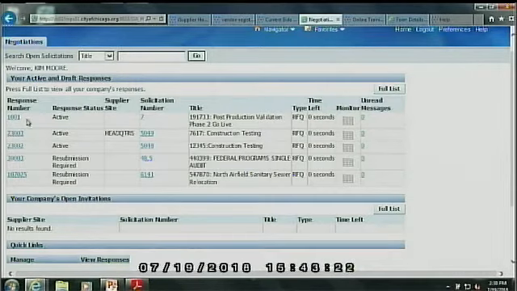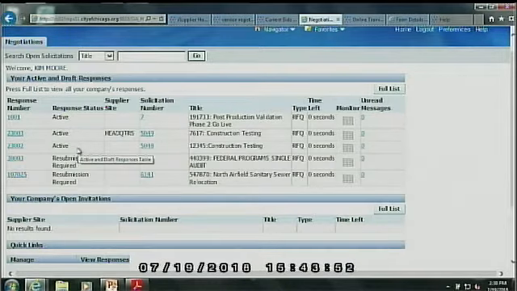When you click on this response number, you're clicking for this solicitation number right here. So write down your solicitation number when you come off of that abstract page so that you know which one you actually want to submit a bid on. Okay. So this is your response number.